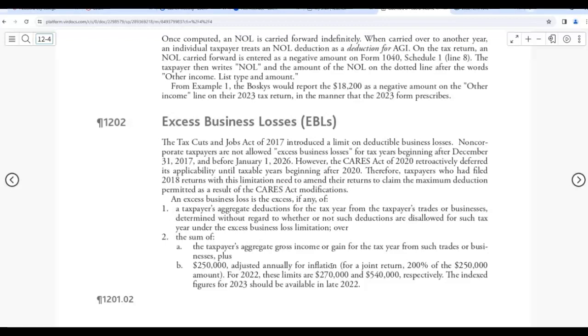So this $250,000 is the threshold that you are looking at, but every year it is changing. For a single person it is 250, for a joint return it is 500,000. But then in year 22, based on inflation, it is changing again. Year 23 will also change again. So every year it is changing, but that's the threshold. And again, your software will be updated properly for that threshold on an annual basis.